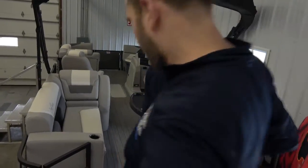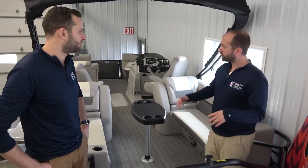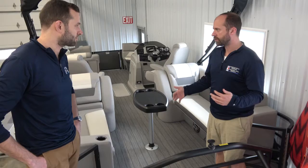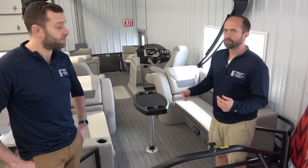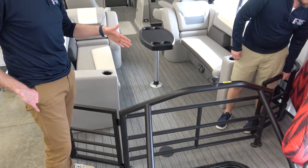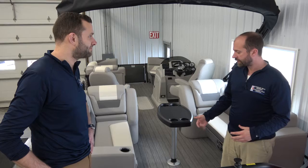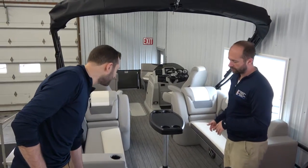We've seen other boats with an open back or a chain system. Open backs aren't great for folks with small children who can get out through the back — you need to know your family before you purchase a boat like that. This boat is safe for boaters one to 100. Whether it's small kids or small pets, there's really no way anyone's getting beyond this gate. Keep that in mind when buying — make sure you've got something that will actually contain people within your boat. A gate is a much better look than a chain system.